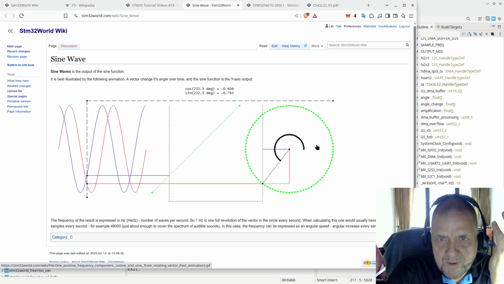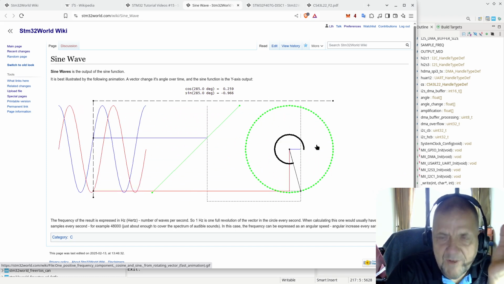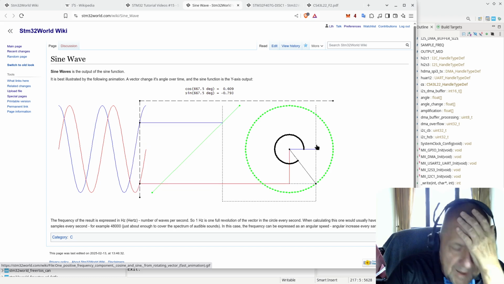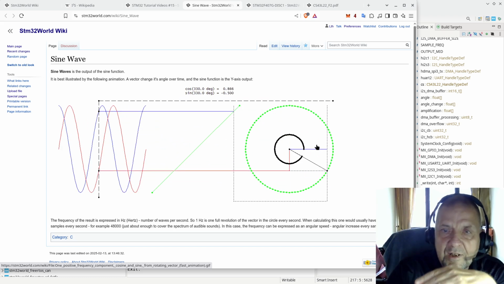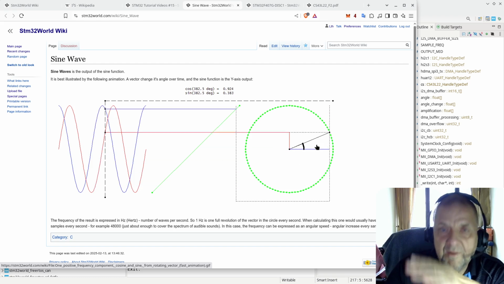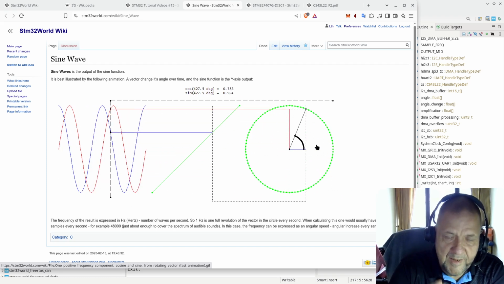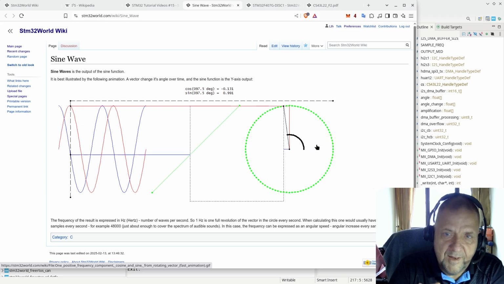In other words, in order to express a frequency, you calculate an angular change that needs to happen for every sample, and that depends on the sample rate and the number of samples in a second.